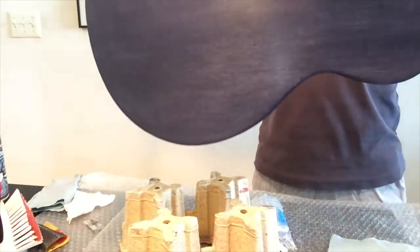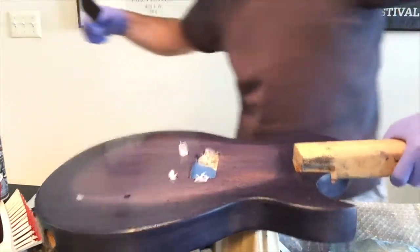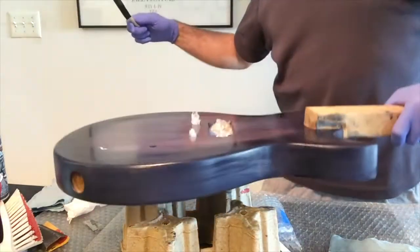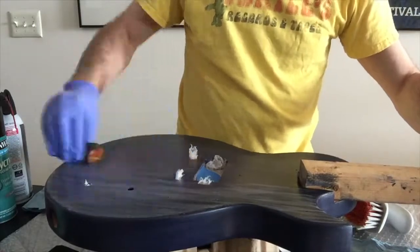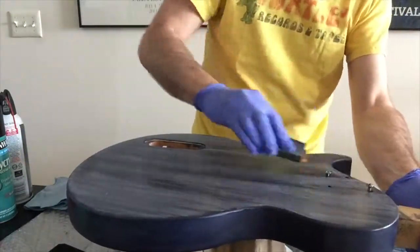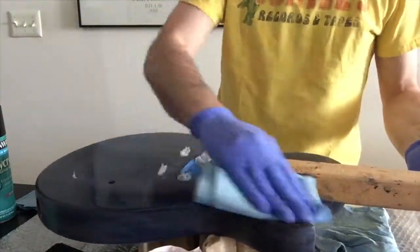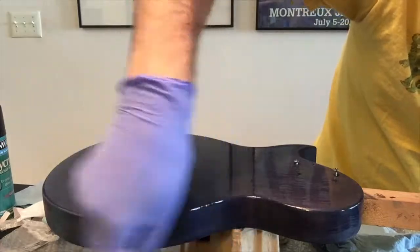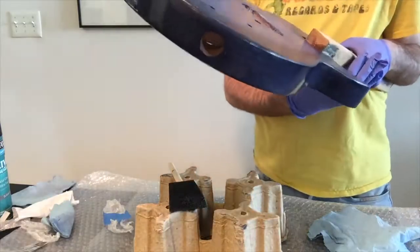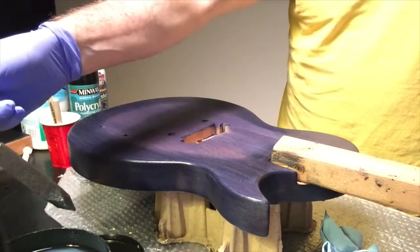The Crystallac instructions for Bright Tone say to put on somewhere between two and five coats, so I figured I'd shoot for three or four. Checking the bottom for drips — in any cases I saw them, I quickly wiped them off with a cloth. Scuffing it up again lightly between layers, as the instructions say to scuff between all layers except the last couple. Back to the denatured alcohol to clean it again, then the third clear coat — starting with the back and sides, then flipping over for the front. Using less and less on the brush each time, touching it as lightly as possible.